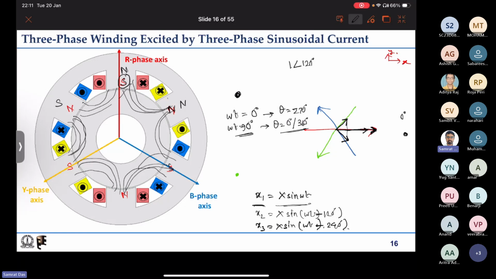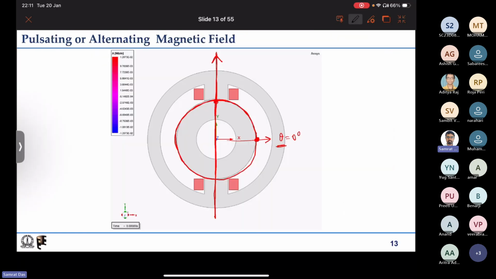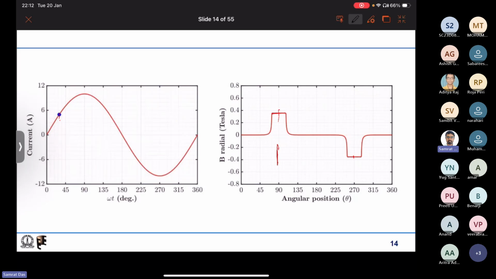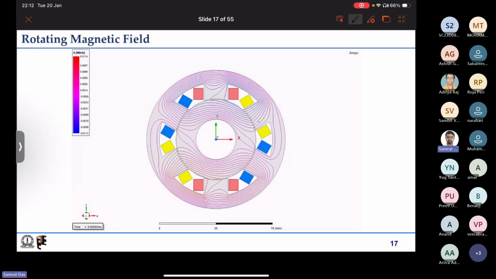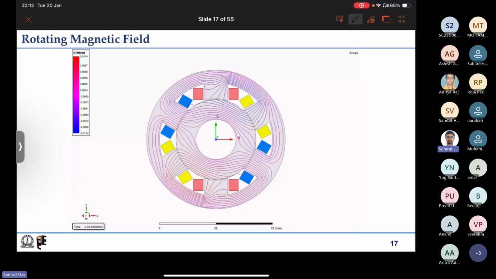and you can see that we are doing the same thing. That is why I first discussed the pulsating field, which gave you this view that if we excite with sinusoidal currents along one axis, the vector is basically pulsating, flipping after 180 degree. And the same thing if we do 120 degree shifted in different axes, then the same thing will happen, but the net effect will be that of a rotation, what we saw here. The same phenomenon is happening under each pole, but we are seeing the net effect, which is a revolving field.